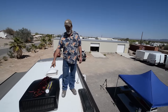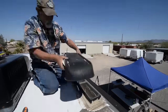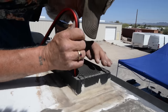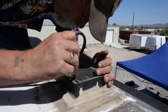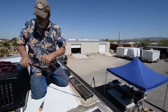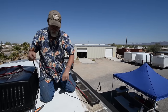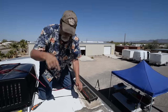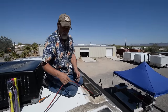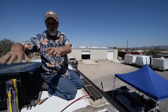Now we're at the point where we're going to route the wiring for the two solar panels on the roof. We're going to disassemble the top vent of the refrigerator bay and start running it down. We've got a clear shot. In fifth wheels, I prefer to follow the sewer vent because it takes you right down into the basement. But sometimes you've got to go into a bathroom or kitchen area and remove paneling from the wall to get it routed through the floor. For future expansion, if you want to put more panels up, I'm going to leave a loop of cable down inside the refrigerator bay and put a nylon tie strap to keep it from falling so you can pull more up later.